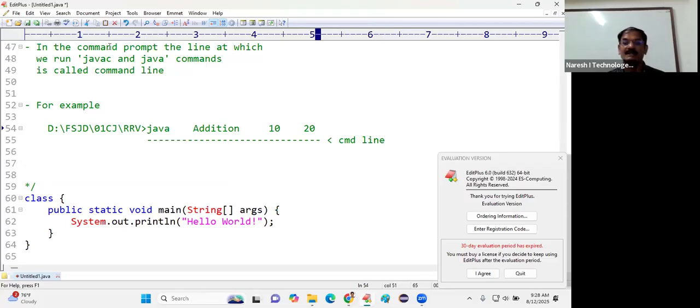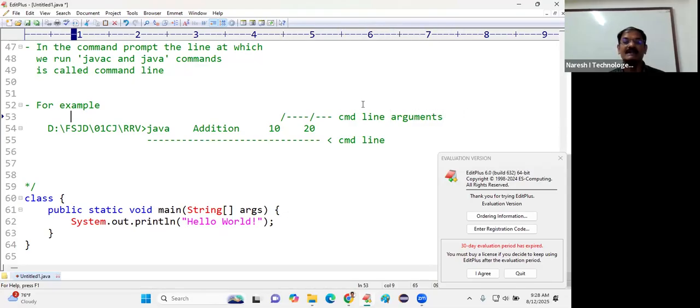Now 10 and 20, these two values are called what? Command line arguments. Okay, the inputs are always called arguments.